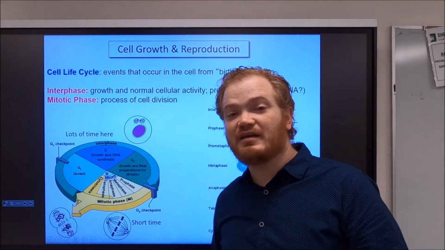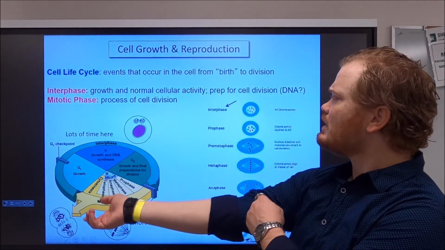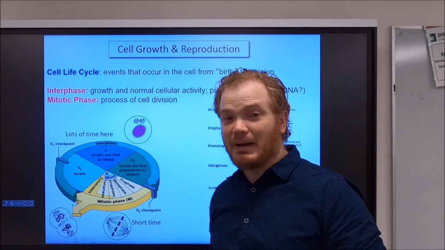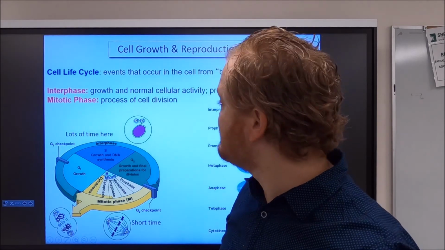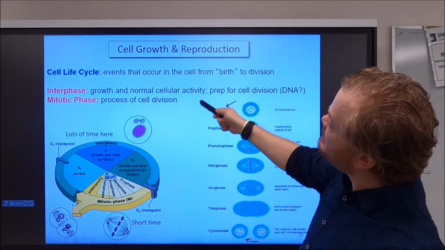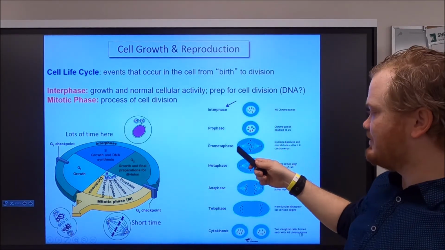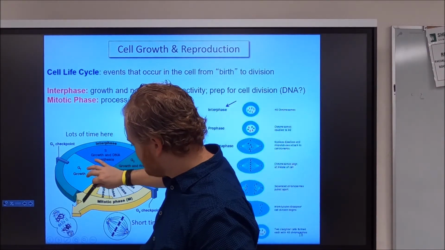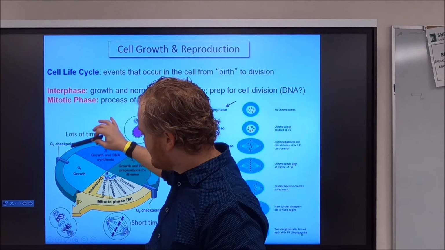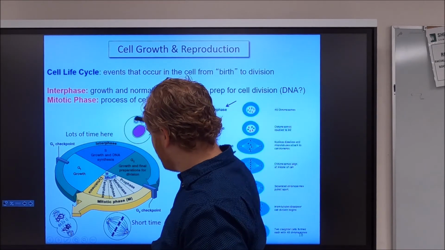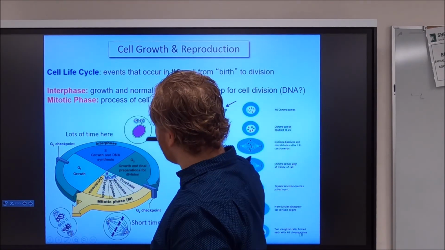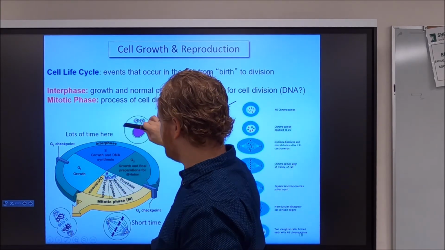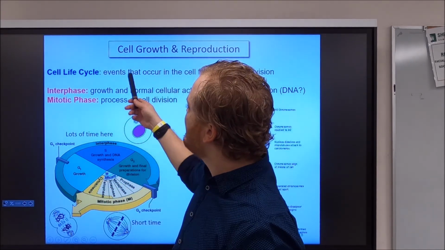Let's jump on into the cellular life cycle a little bit. So how do cells reproduce themselves mitotically? Mitosis, right? That's where we're going with this. How do we do it? Well, the cellular life cycle is going to look something like this. We're going to have a phase of mitosis where the cell divides. That's going to be followed by an interphasic period. Interphase, mitosis. Interphase, mitosis.